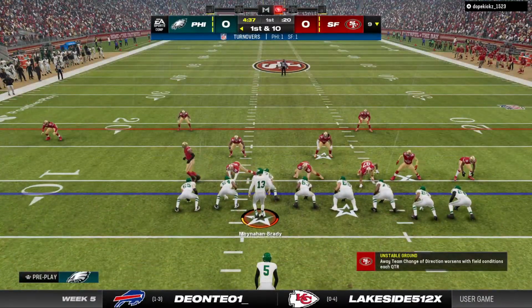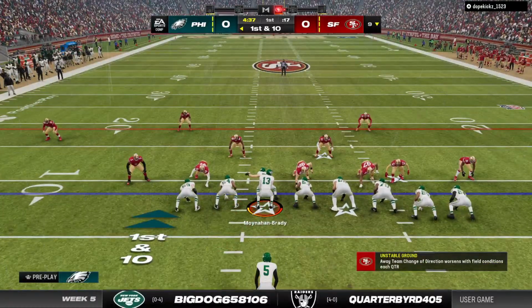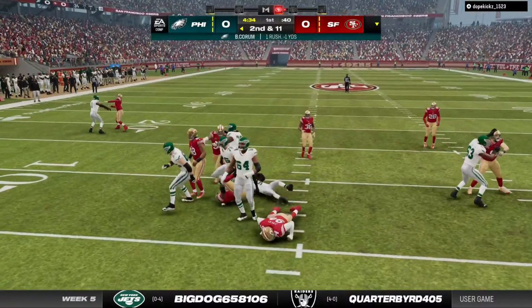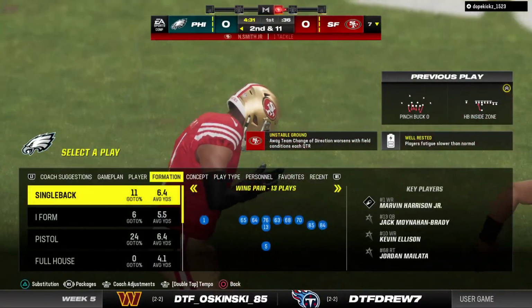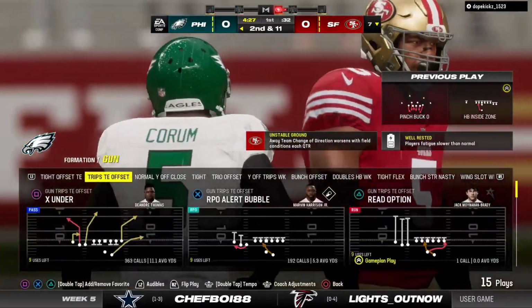Already at the line, this Philly offense is set to go. They got the ball now following a big play, keeping the other guys out of the end zone. Now they'll start deep in their own territory, 1st and 10. And he is met in his tracks behind the line of scrimmage. He'll lose a yard there, and it's 2nd and 11.